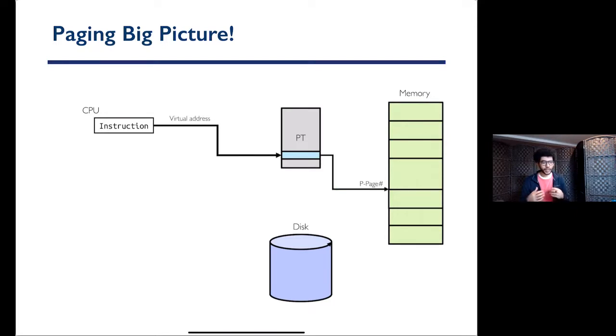If you remember what we discussed about precise exceptions, if an instruction causes an exception, we're going to re-execute it once the exception is handled, which is this case. So you re-execute this virtual address, and now you have a correct translation. You can just continue your execution.